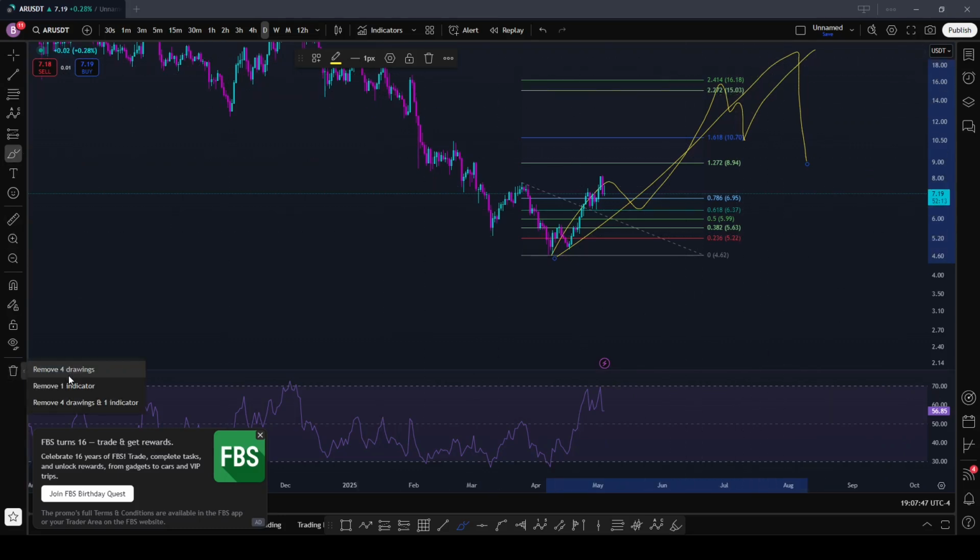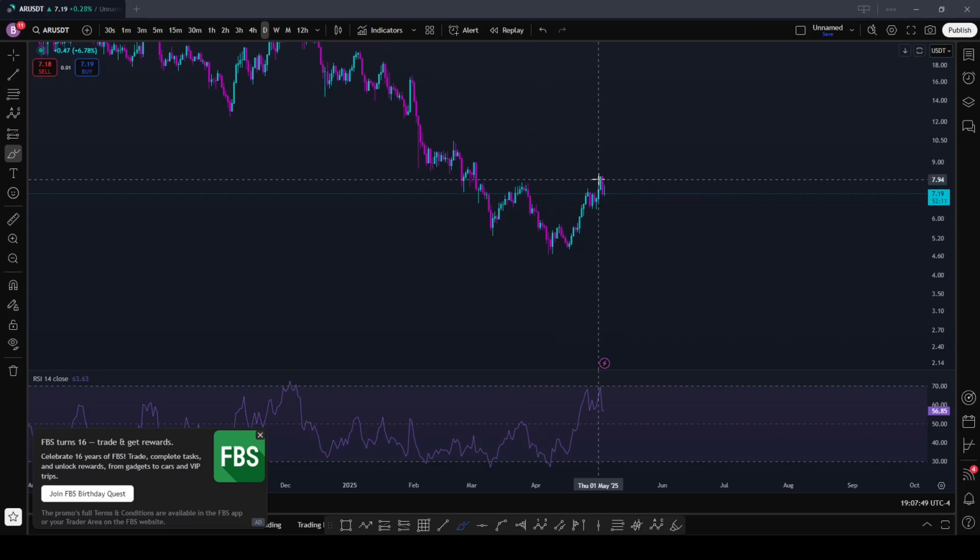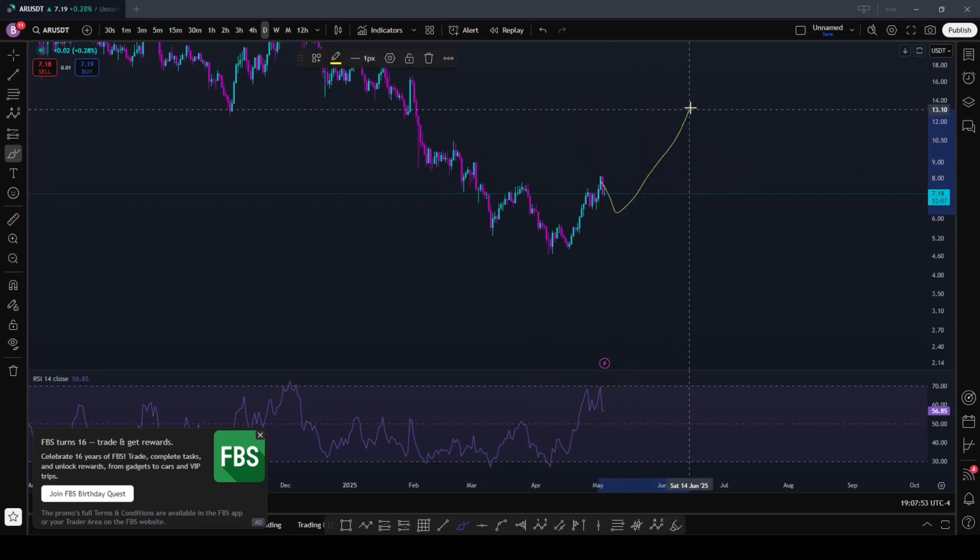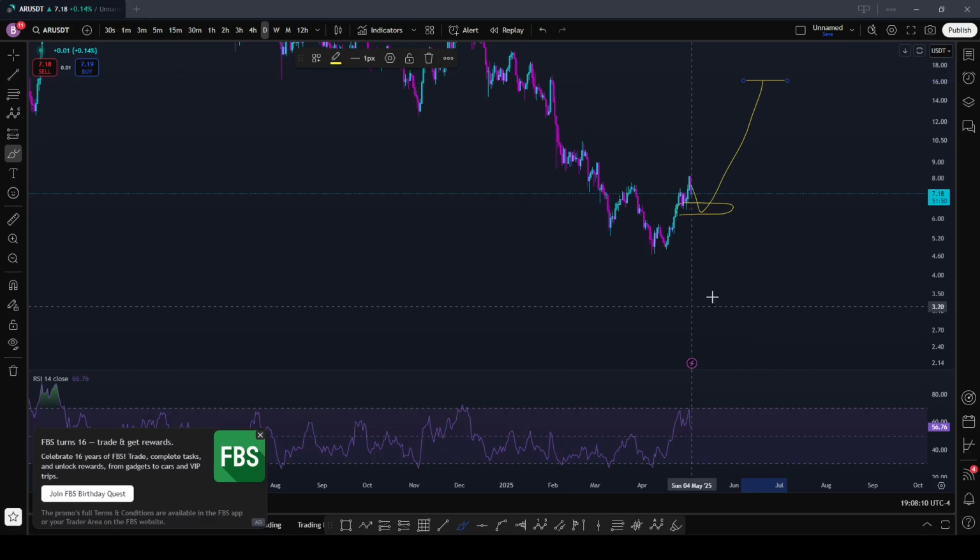For now, just have a look at this low time frame correction, and you can enter and target between the $14 to the $15. That should be your target when you enter, between the $6 range and probably the $5.8 range, and you can take your profit here, and you can see that is a very good trade, the risk to reward ratio.